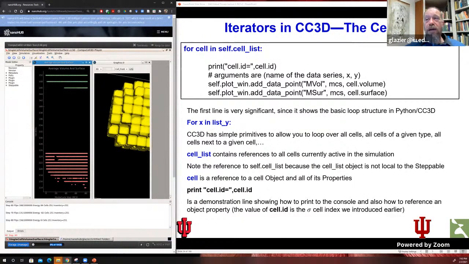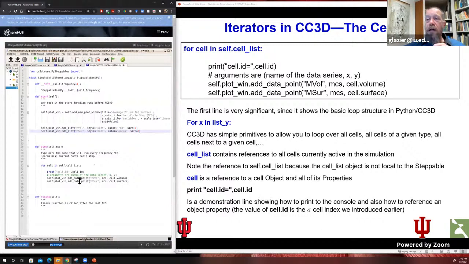Now, you'll notice I've got lots and lots of dots. The reason is that in my iterator, I'm plotting the volume of every cell and the surface area of every cell at every time step. That's a lot of points.